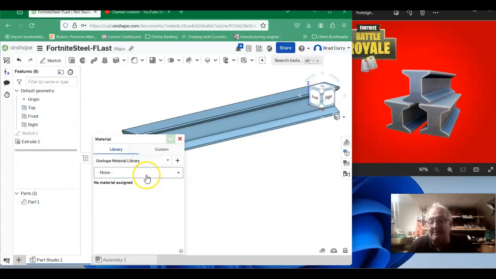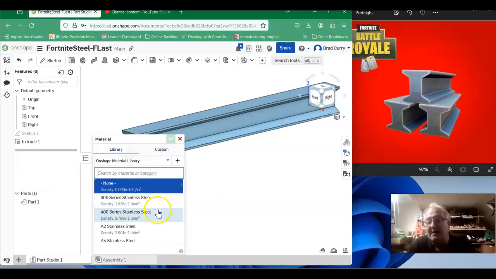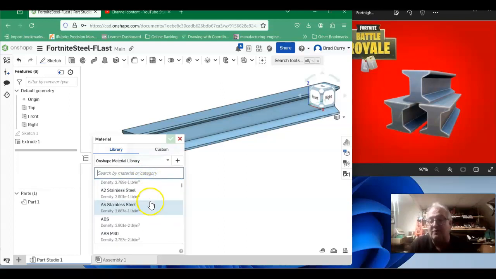So let's come back to our material library now. As we go through, we don't necessarily want stainless, so we're looking for some type of steel. Let's see what we have. There's some ductile iron, we might be able to use that, but let's see if they've got a steel.